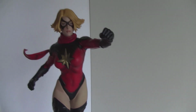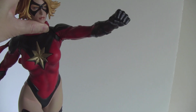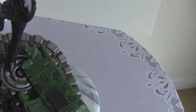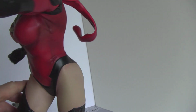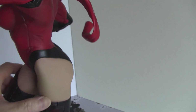But overall, I would give this an 8 out of 10, just because it's well done. But there's a couple things that keep it from getting, ooh, that's a pretty strong magnet, from getting a perfect score. One of the reasons is that I have the big gap here. There's just a slight paint overspray right there, and there aren't a lot of switch out parts.